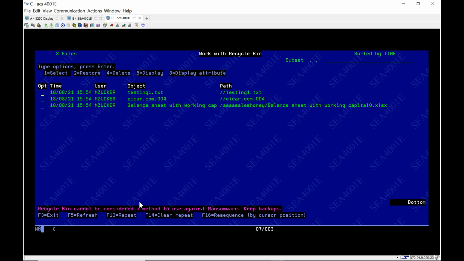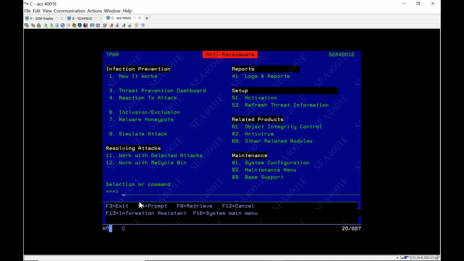Typically, we're seeing people go with two or three days. They're expecting to find out that they have files being encrypted and under a ransomware attack fairly quickly. They expect people to report their application stopped working, they're having problems, and they'll know early on about encryption. So we do have the recycle bin.